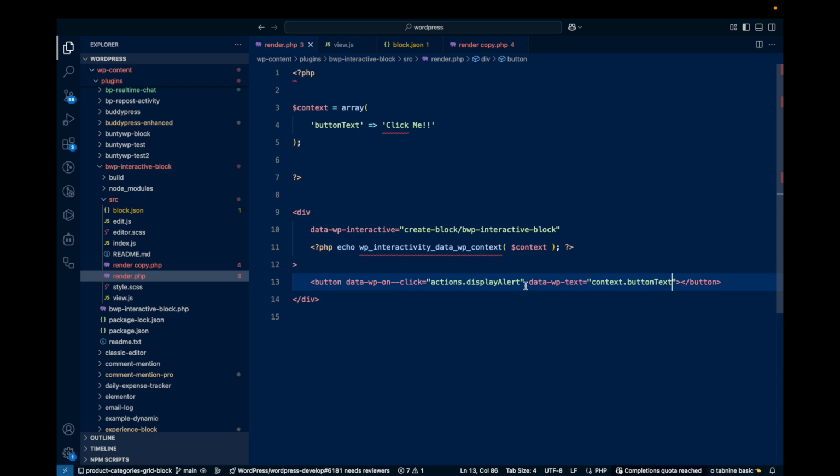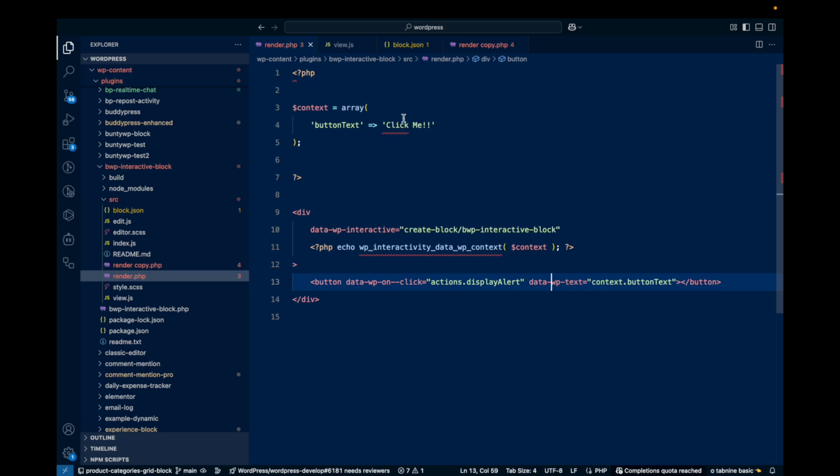Now when we refresh the page, it will look for this variable from the context, and whatever value we have assigned will go to this attribute. Now this attribute is displaying the text in the inner HTML.